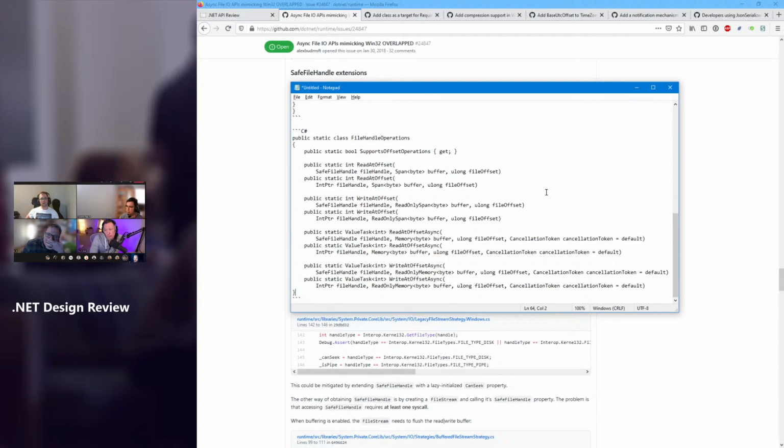But like WinForms, for example, they don't use these safe file handles, and one reason is because they already have their own lifetime management code. When you look at the underlying window handle for a control, they have a native window which inherently wraps everything and does the lifetime management. And they don't want to have a safe handle sitting in between there, because then every single operation they do, they have another layer of indirection to get the handle that they want for the P/Invoke.